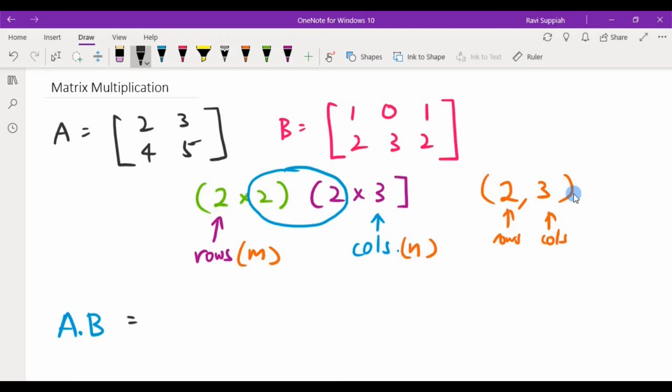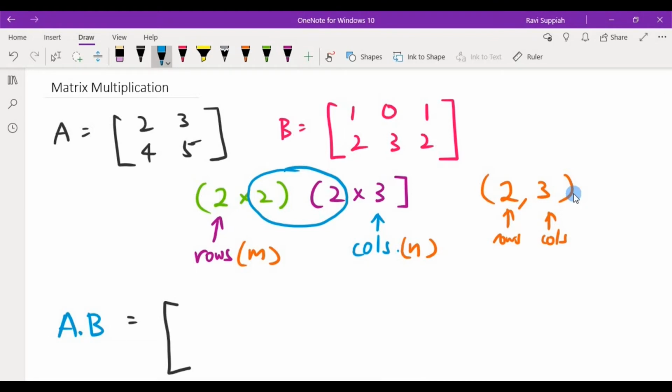To do the multiplication, we must take the first row multiplied by the first column to give you the first element. So I repeat, the first element is obtained by taking the first row multiplied by the first column, which means I take element by element multiplication.